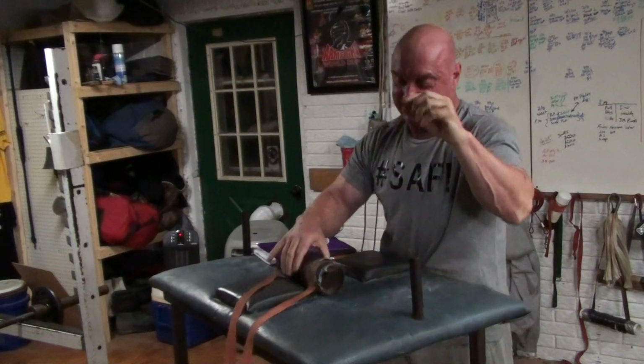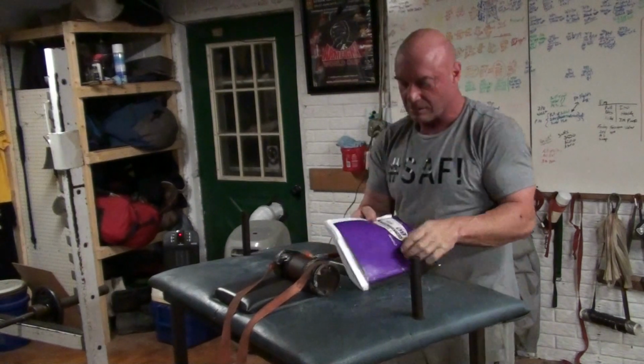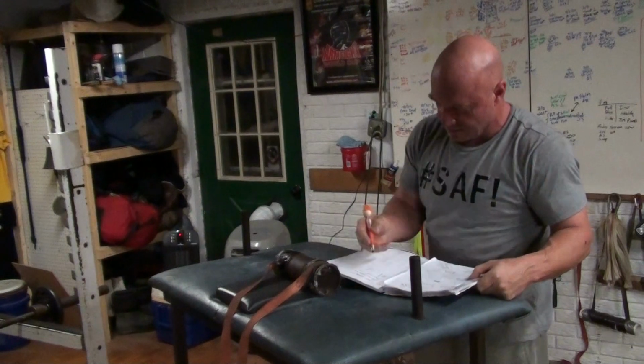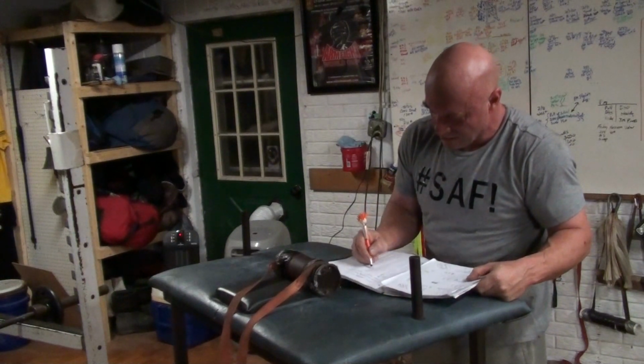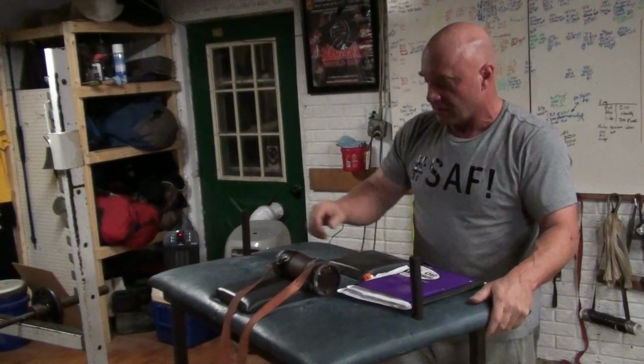It came up though. It came up easily 30 millimeters. All right, we're gonna drop down on the left. Wow, the left and right are really far apart on this.